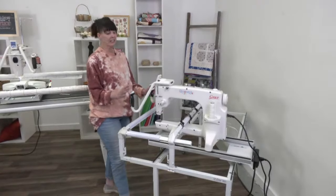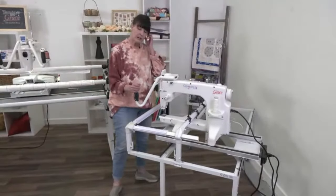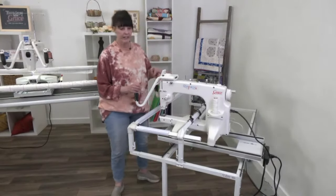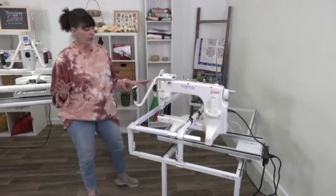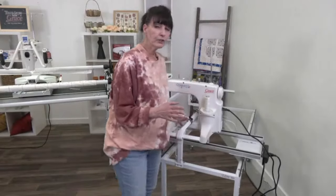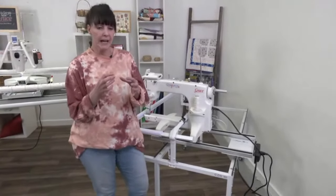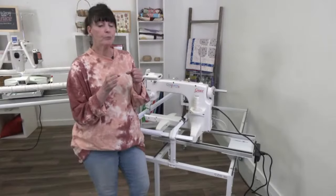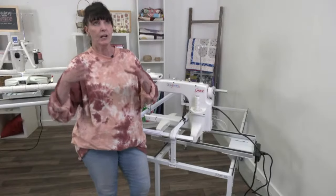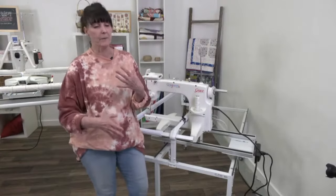Well, this is the 15R, and the 15R has the stitch regulation. And since I don't have a quilt on, I can really hone in and show you the encoders and where they plug in. So I'm going to walk back here. Remember I talked to you about stitch regulation: the encoders sense the movement. They have a little board inside of them that, as you're moving front to back, side to side, senses your movement and tells the machine, oh, she's moving faster, it needs to sew faster. So it speeds up and then it slows down.